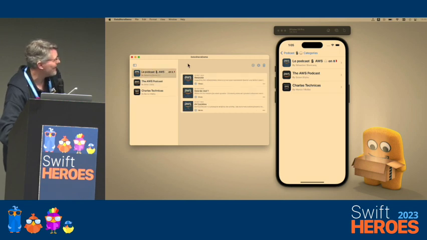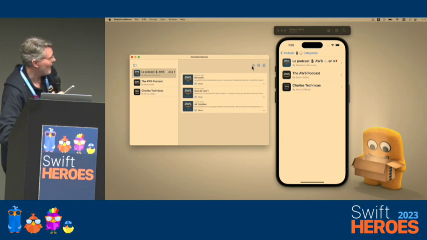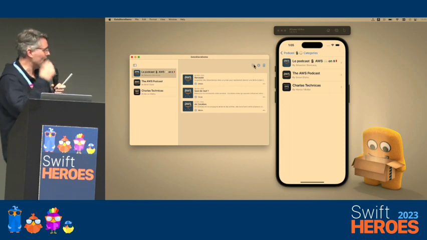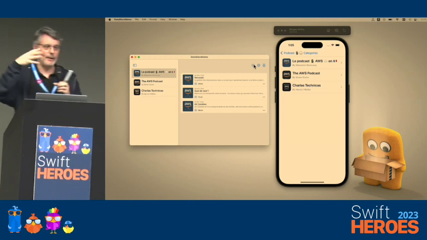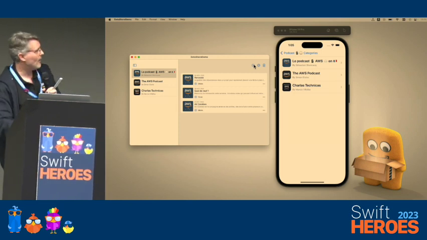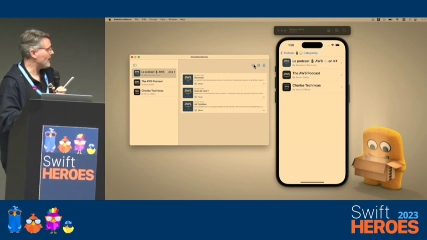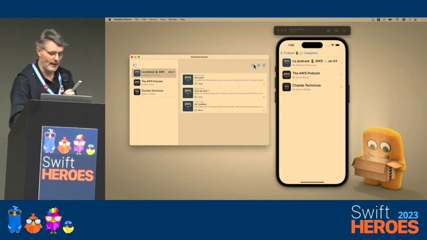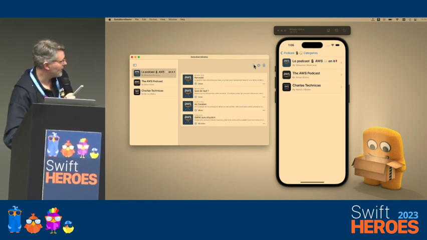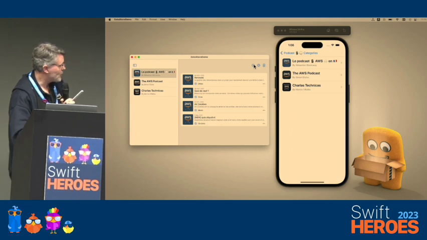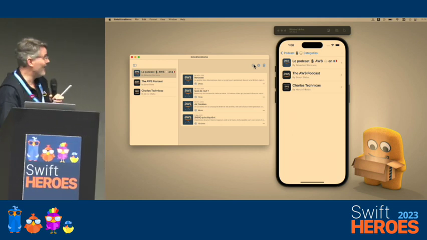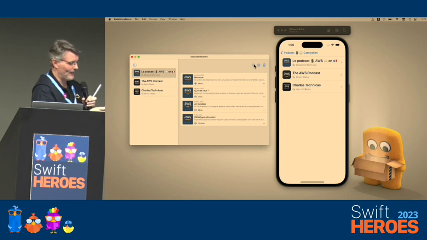For each podcast, you have a corresponding list of episodes. All of this data is coming from a GraphQL API on the backend, and all these applications are synchronized in real time. So if I add a podcast episode here, it should appear on the other application as well.